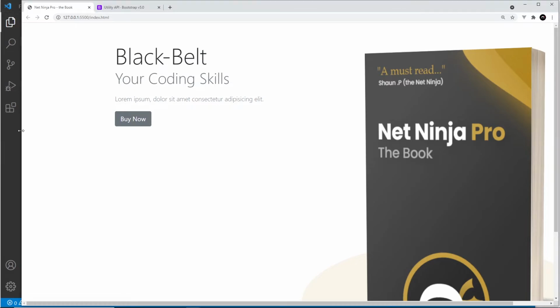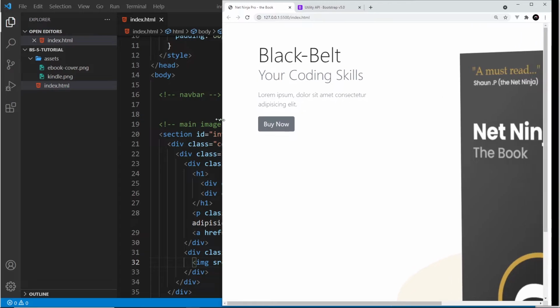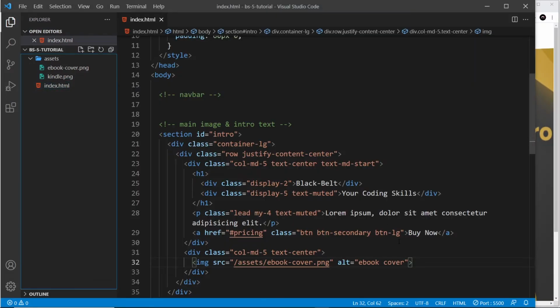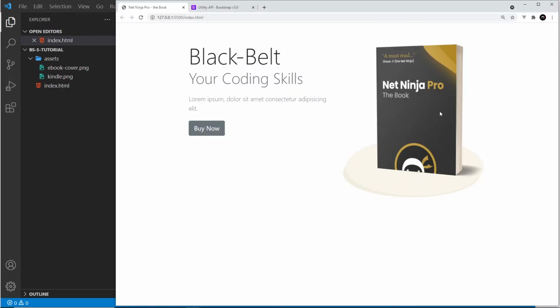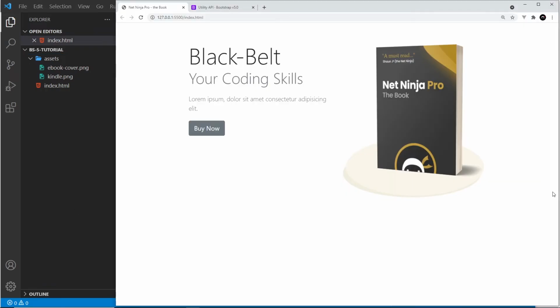Okay, so then inside here we want an image, so let's do the image tag, and the source is going to be from the assets, and we want the ebook cover. Oops, there's nothing in there at the minute. I thought I put them in, obviously not, so let me try. Drag in those and drag them over there. Okay, so we want the ebook cover, which is this image right here. So the source is going to be /assets/ebook-cover.png. Alright then, so the alt will just say ebook cover.